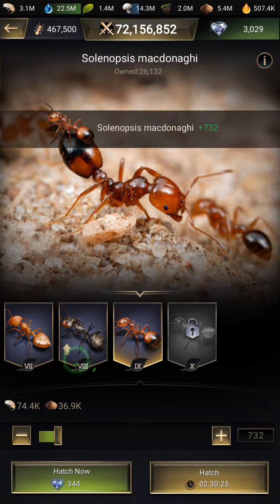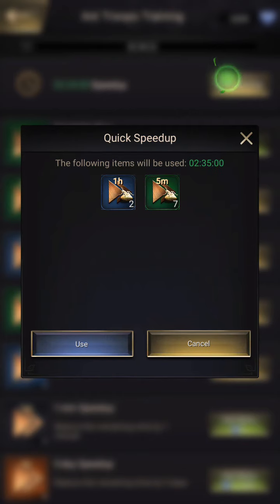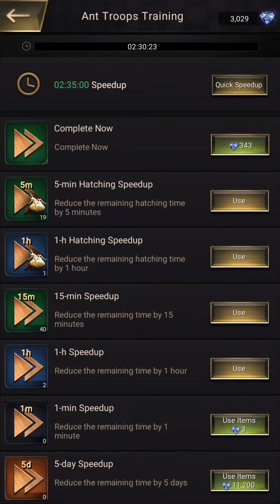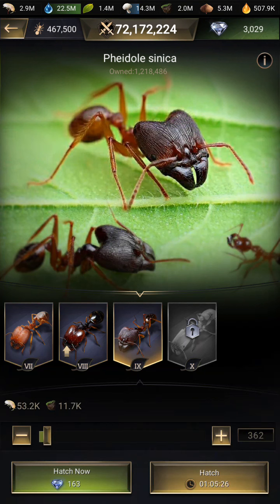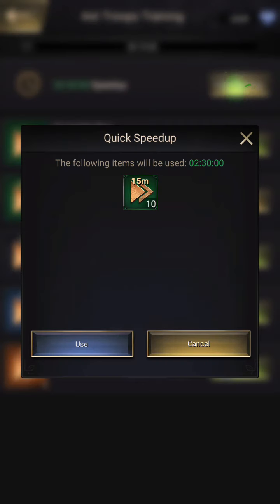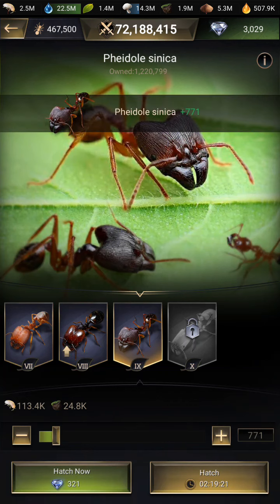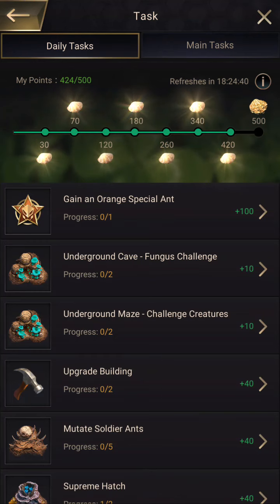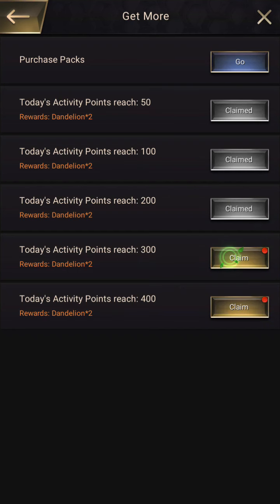Hatch. Speed up. Quick tap. Use. Same thing with the others, you have to do more than 500. Hatch, speed up, quick tap, use. We'll do this 4 times and then we'll see. We should have some more points. Get some more dandelions. Speed up, quick tap, use. Okay. That gets us 420 points. So if we go back to Flying in the Wind, we can see that we got 4 more dandelions. And that's the limit of daily dandelions.